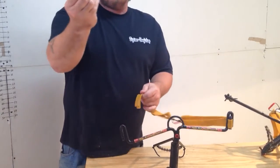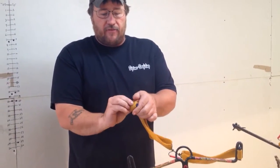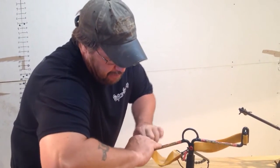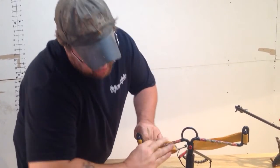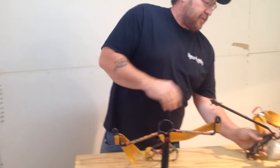Then what we do, we have a little piece of rubber tubing. We put it in our band just like this, fold it over, pull it tight, stretch it a little bit, slide it right up in there. Give it a tug, make sure it's seated, and it's all set.